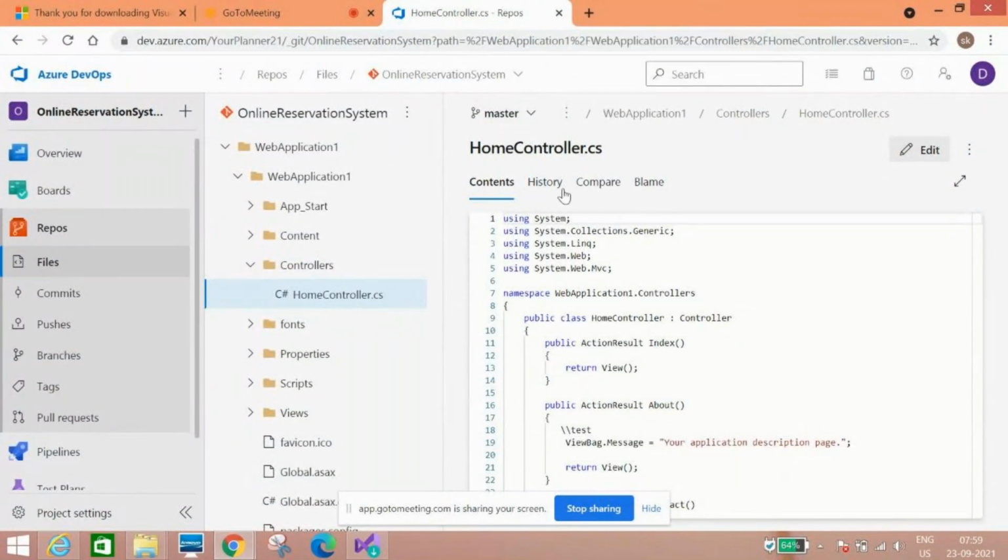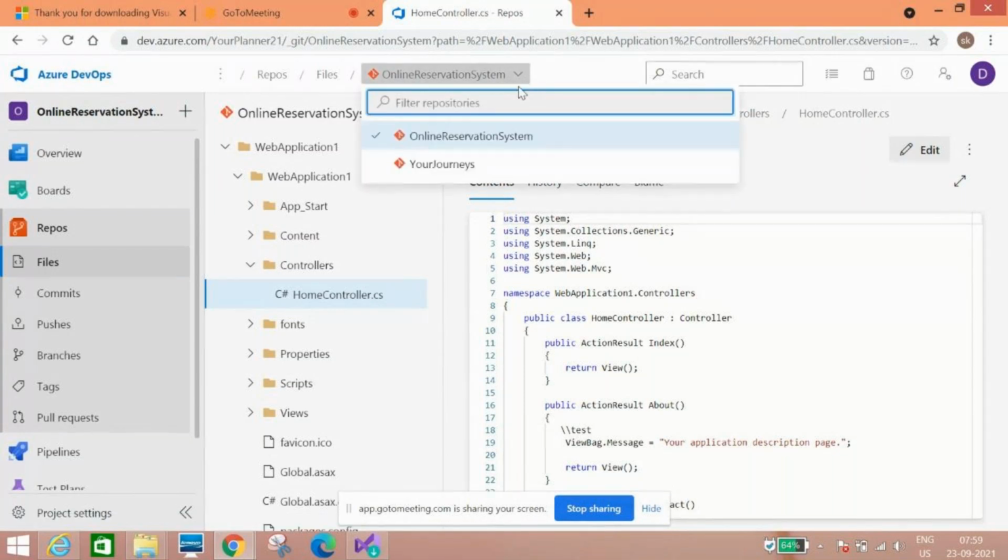Oh, you are doing it in a wrong place. This is the online reservation system repository. Go on the top. You have that repository, right? Online reservation. Your journeys. Go to your journeys. Click on that.